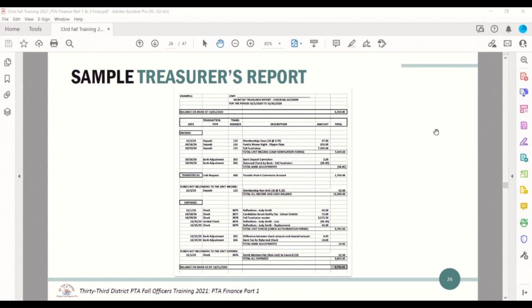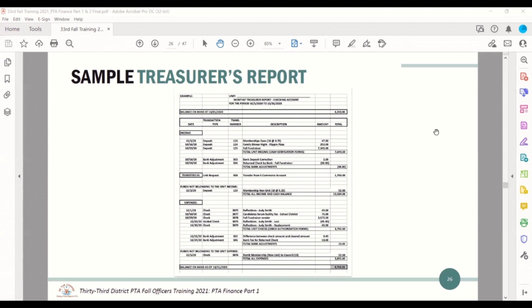Also, you want to make sure that you're including other transactions that are not specifically checks or transfers or deposits. If you're lucky enough to have enough money to be making interest, then you want to make sure that you include any interest payments from the bank. If you have Totem, you might be receiving membership payments through Totem, so make sure that you include those. If you have any bank charges, sometimes your bank will charge you a monthly service fee, or perhaps someone bounced a check to you, and so you incur a fee that way. Those are things you're not going to know about through your check paperwork or your deposit paperwork. So you need to make sure you're looking at your bank statement to catch all of those types of transactions.